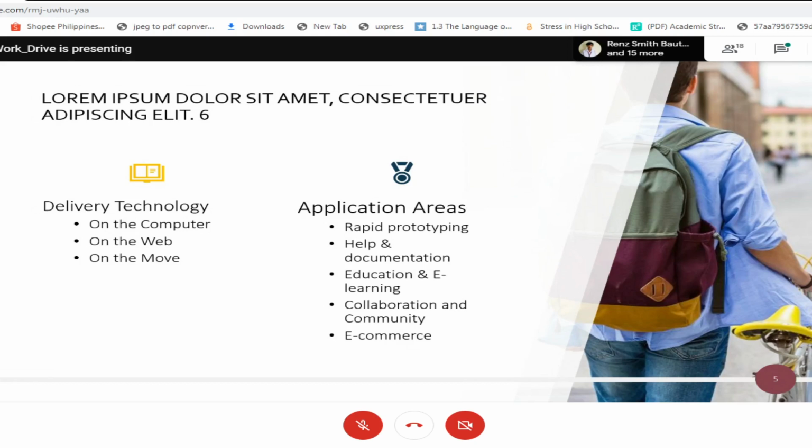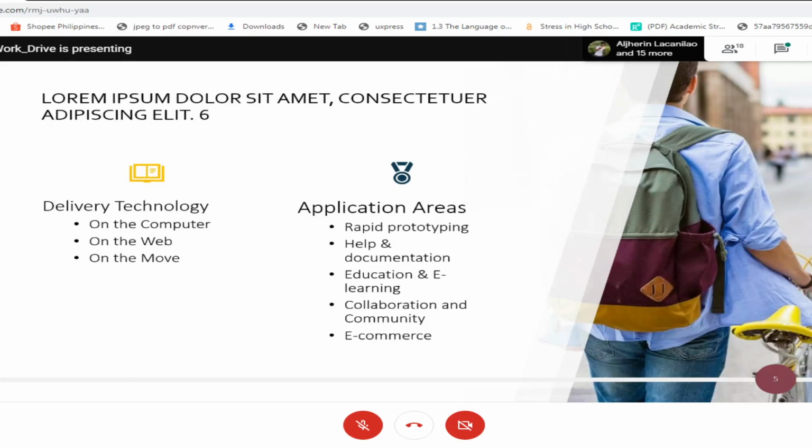Okay, so the next topic in this chapter is the application areas. So one of the topics under the rich concept. So the application areas. So you have the rapid prototyping. Have you heard of the rapid prototyping na class? Have you heard of this, Camille? Rapid prototyping? Yeah po, ma'am. Okay. Ano ba yung rapid prototyping? 3D printing po. Yes. Josiah, ano sabi mo? 3D printing po.